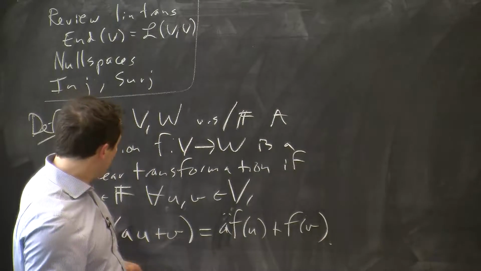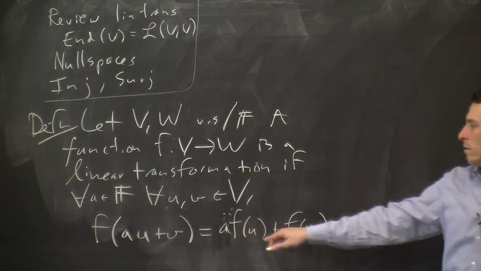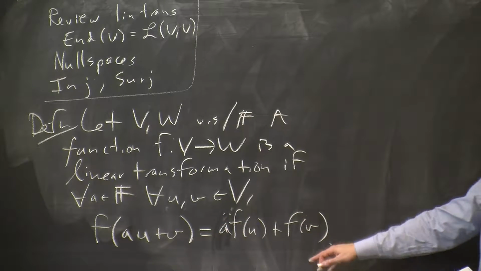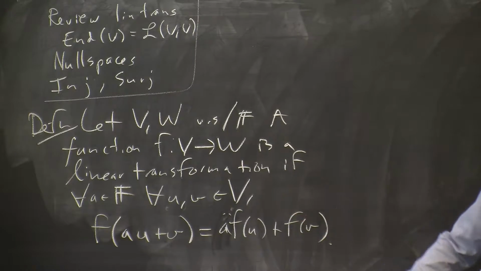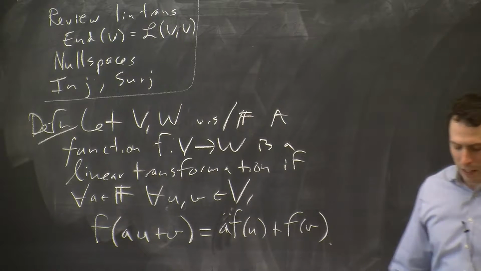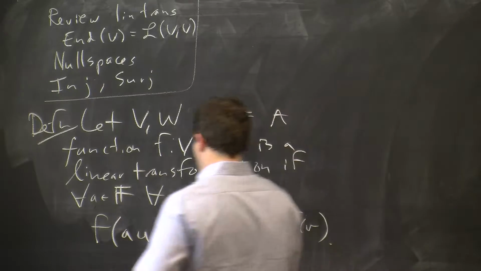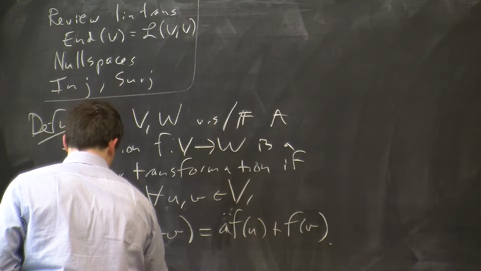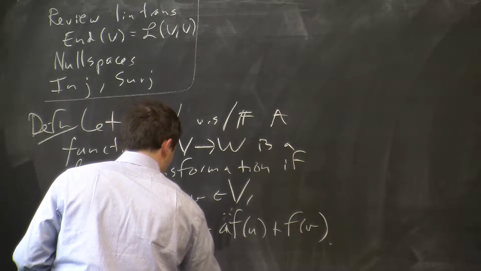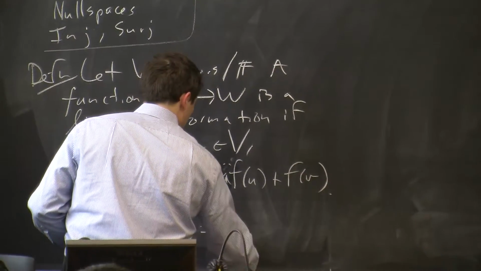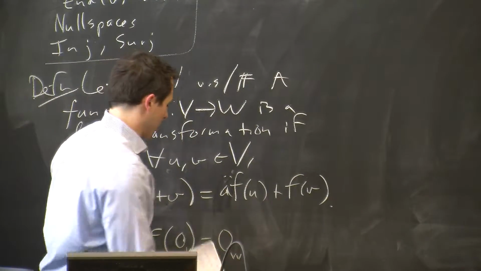Now there were three equivalent versions of the definition of linear transformation. This one, the one with additivity and homogeneity, the one with another coefficient, and the one with a long list of things. If you haven't done that yet, you should convince yourself that those are all equivalent. Now, this definition implies that f of the zero vector in one space is the zero vector in the other space. Some of you included that in your definition, which is fine, but you don't need it.